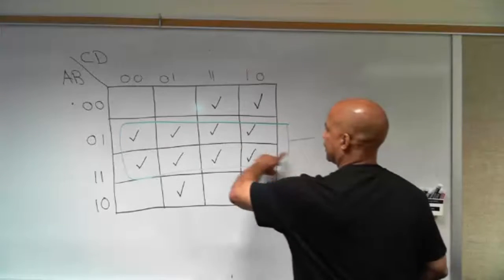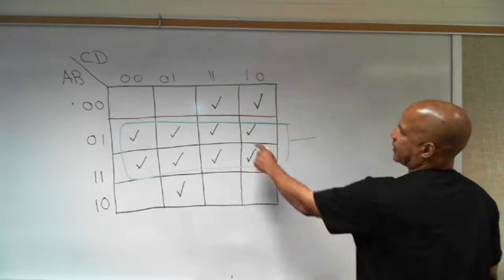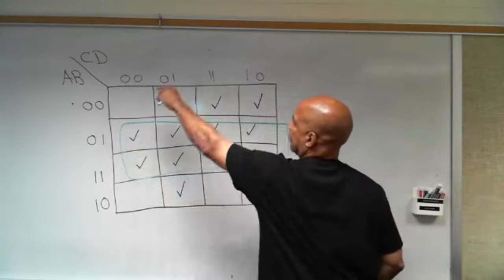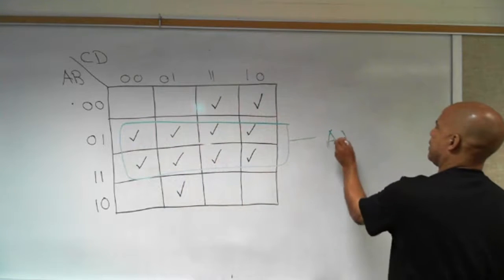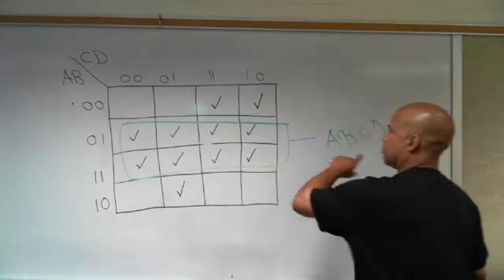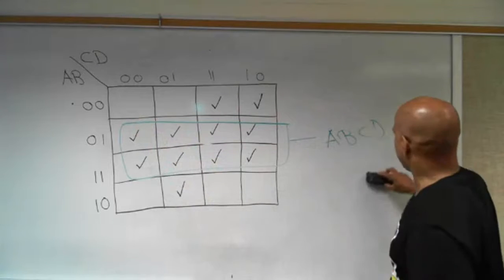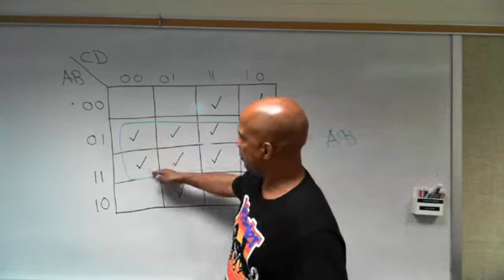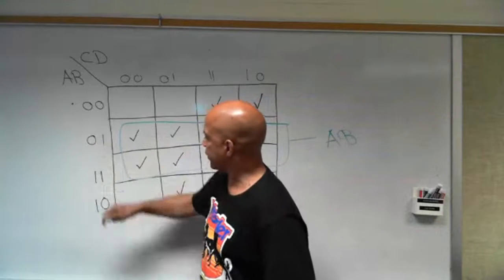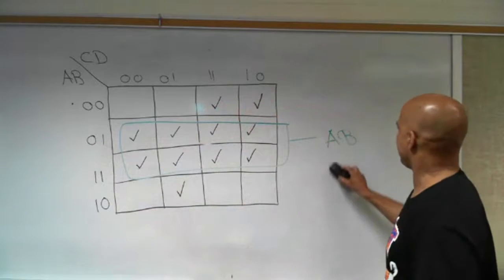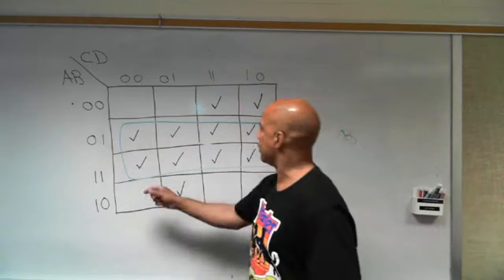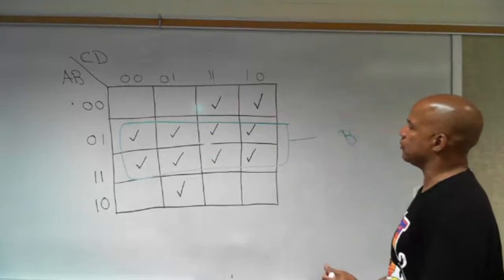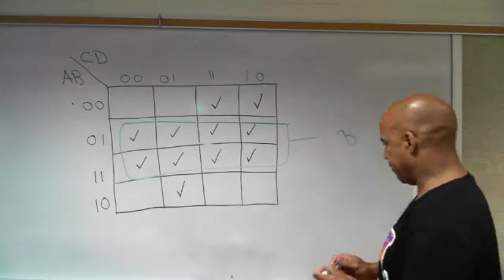And since that takes out one this way, well, let me just write A, B, C, D. So I'm going across the whole row. It's going to wipe out C and D because they change. If I check these two, I see that the bit A changes. So I get rid of A. And B is a 1, so I leave it unnotted. But where's the other 2 groups? Which other 2 groups did you have?